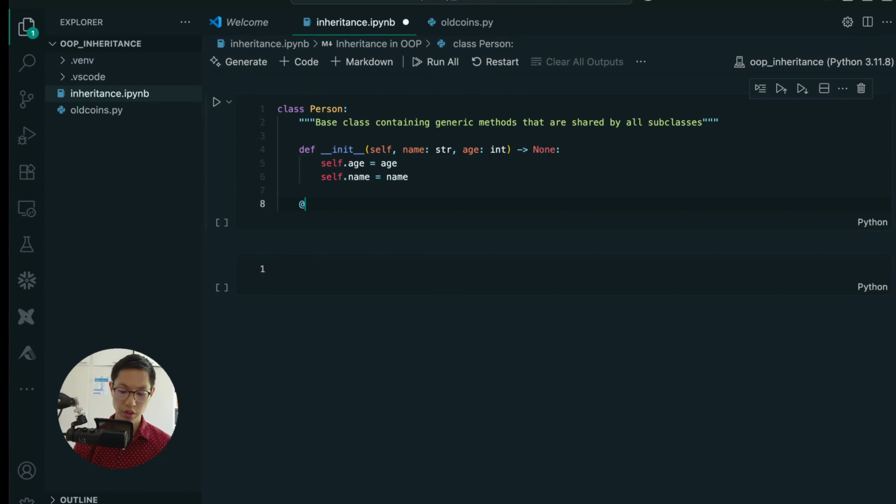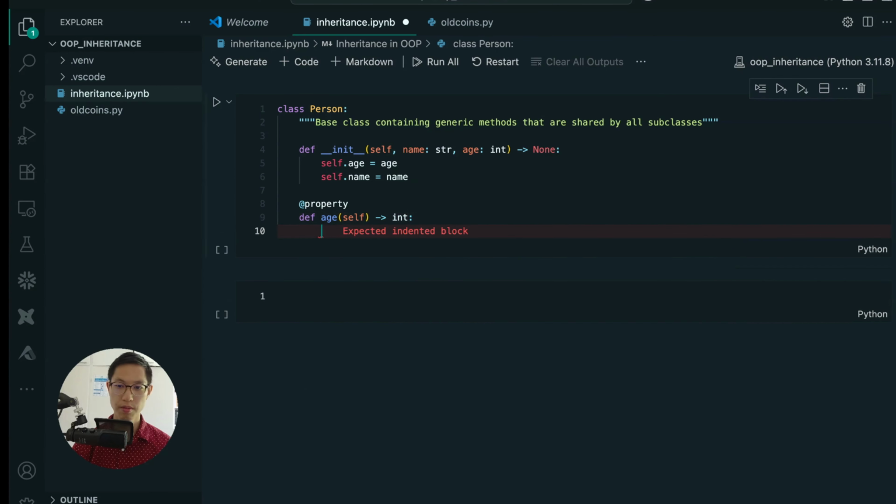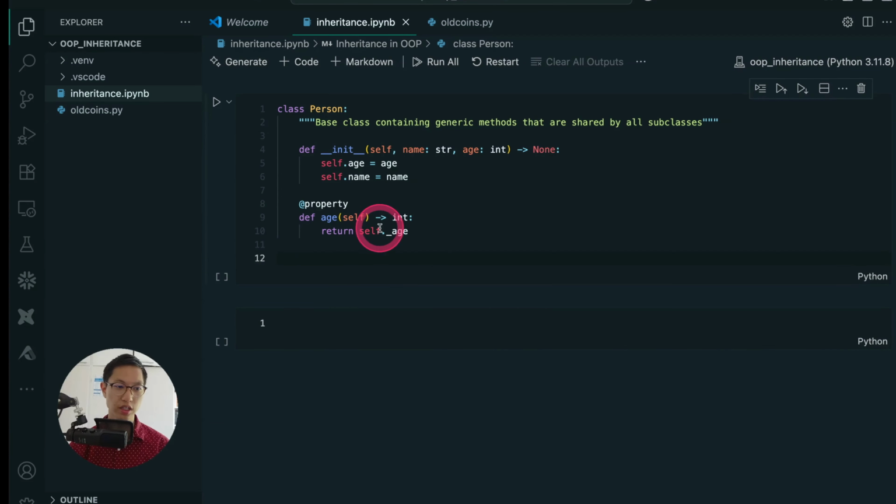So what we do is add @property, def age(self), it returns an int, and it should return self._age. Remember that it returns a private variable now, while when we put in an age here, it will go into a public variable.